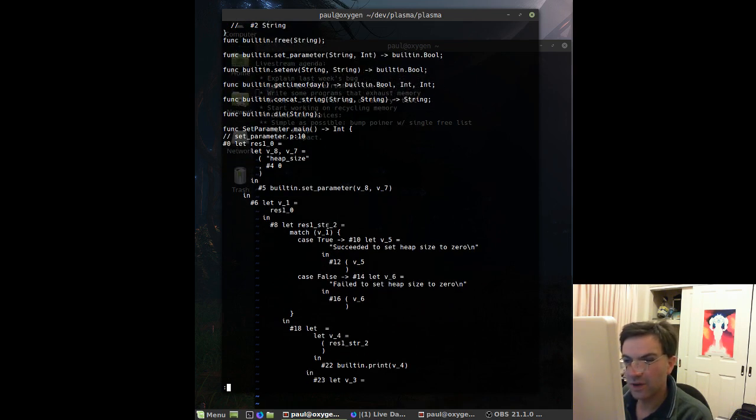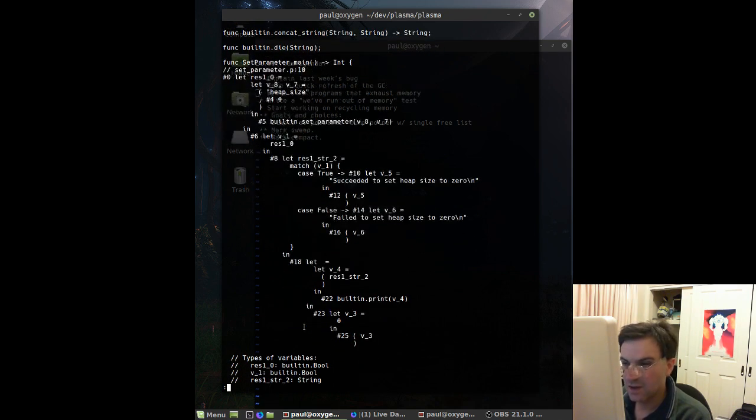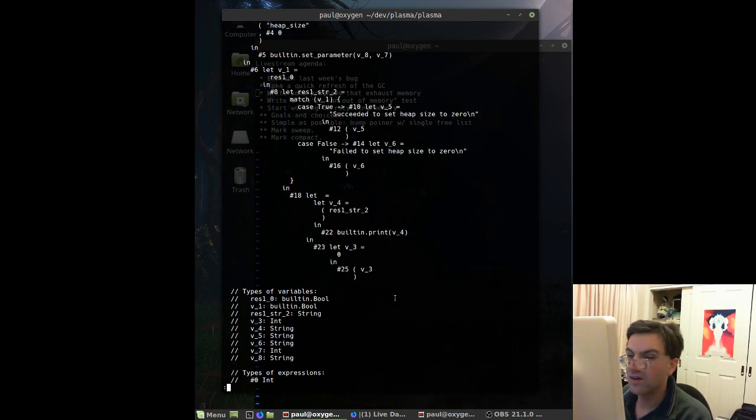Result 1 string is v5, yeah. 6, yep. So let v4 is result 1 string, and we call print with v4. Right, that makes sense. So that's correct.